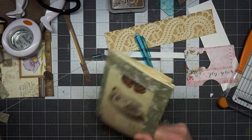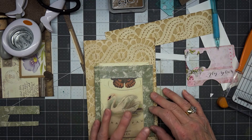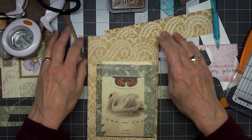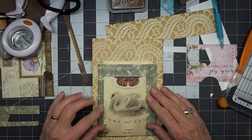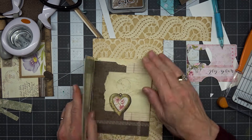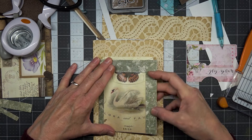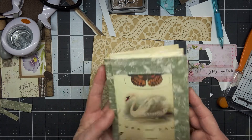This would go inside of your journal like this. It could be glued all the way down if you want, or you could put a little tie tab on it — that is up to you. You can see as it sits here it's starting to flatten out very well. So you have some choices: whether or not to glue the whole base down right here, or to glue just three sides and have another secret pocket under here. Then of course you would want to decorate the whole thing.